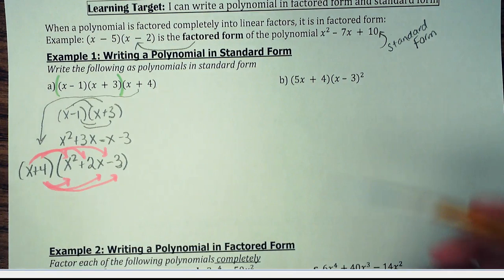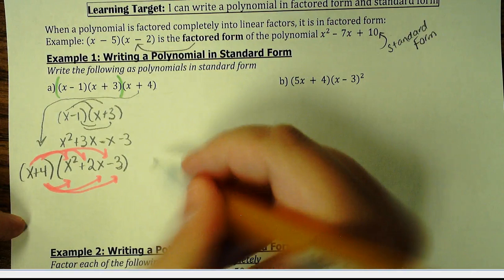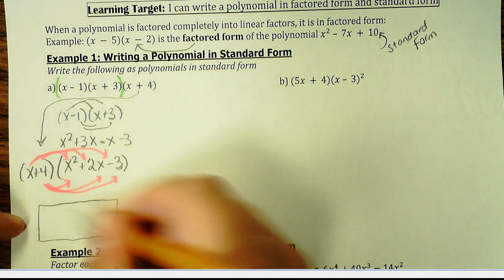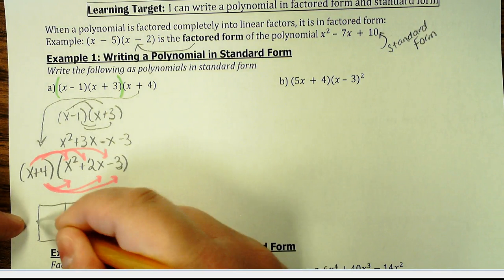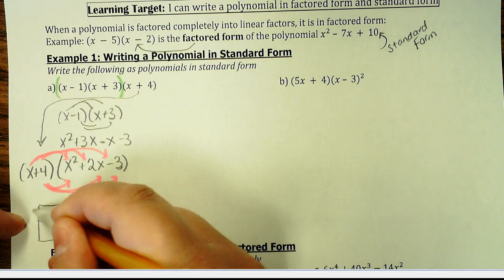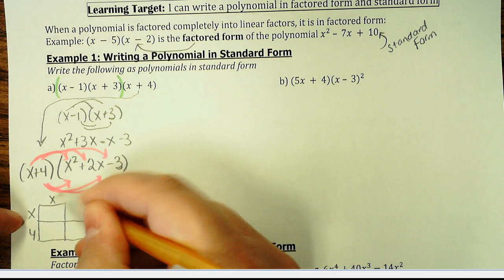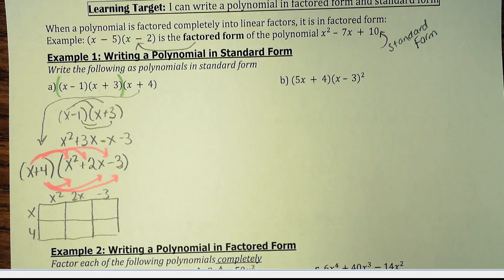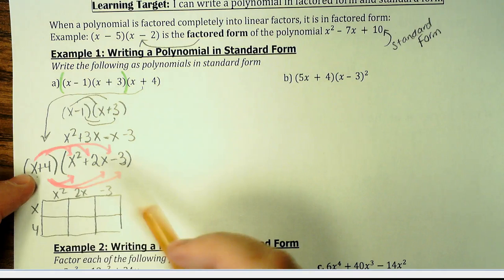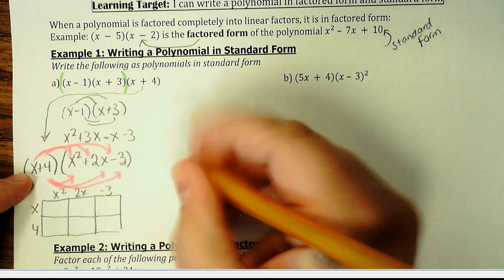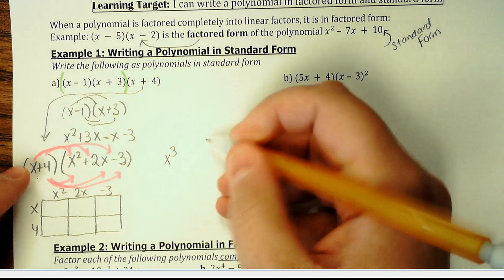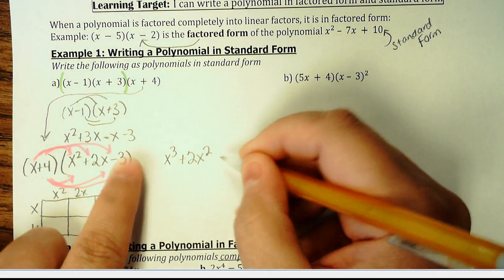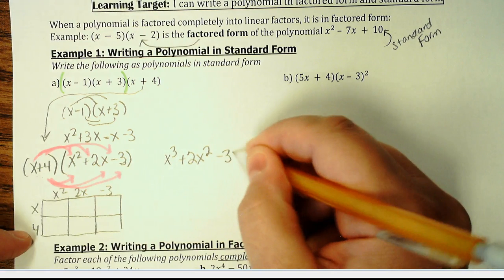If you do prefer the box method, you can also draw yourself a box. You're just going to make it a 2 by 3. So if you like that little bit more of a visual, I would just put the x in the 4, and then you got your x squared, your 2x, and your minus 3. So if you like that better, that's totally fine. I'm just going to write this to the side over here. X times x squared gives you x to the third. X times 2x, 2x squared, and then x times negative 3 is negative 3x.